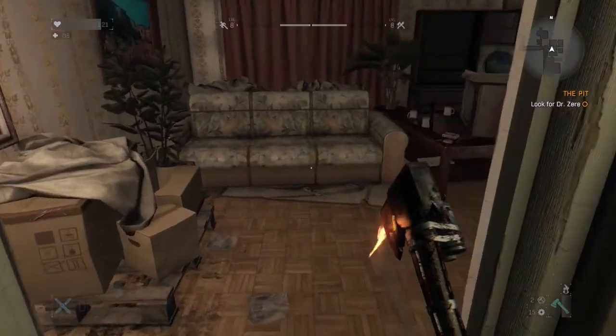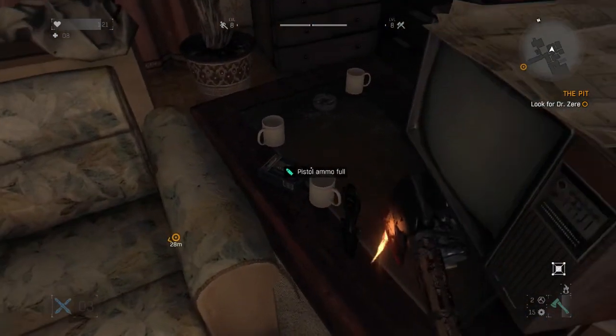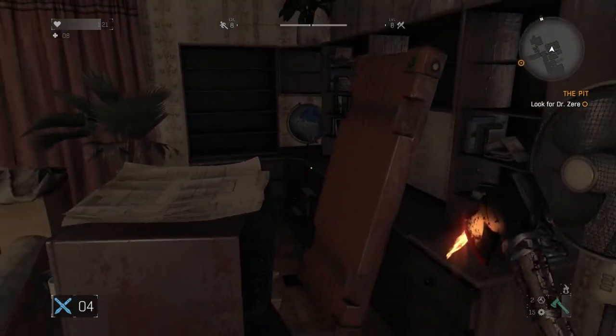Brecken, I couldn't find Zere inside. The building looks empty, though. There's an underground level. Maybe he's down there. What? Pistol ammo full, huh? Oh, I could use the pistol in here.